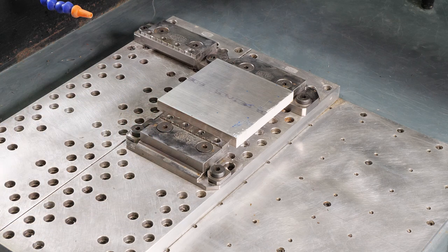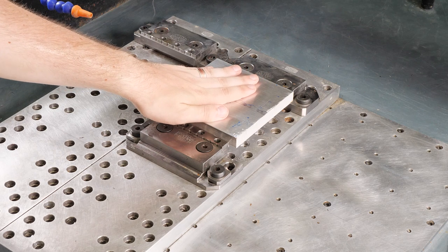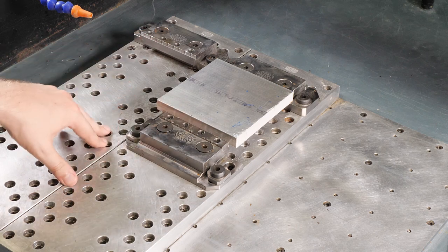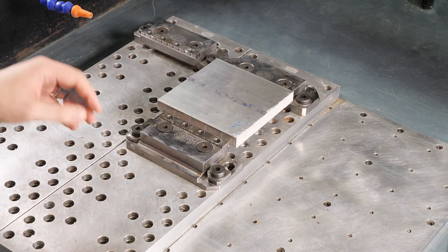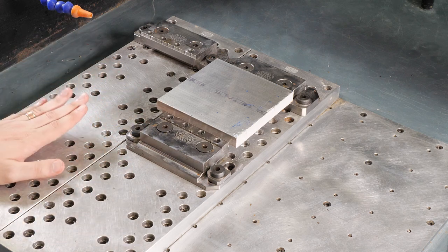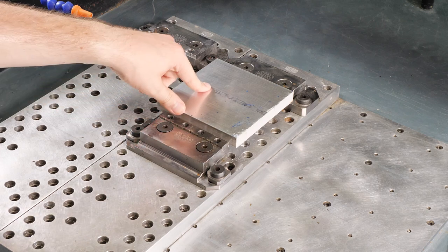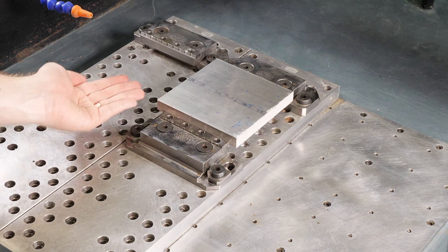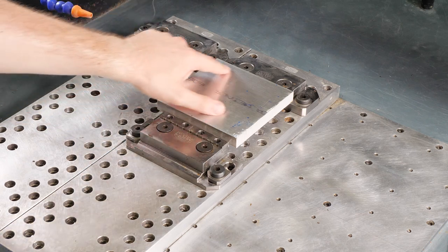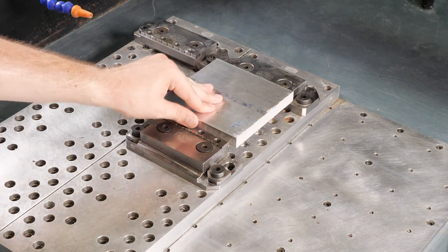Now, when you're putting your stock in the vise, it's always kind of a balancing act between how much you want sticking up and how much you want down in the jaws. You always want to have a lot in the jaws so that everything's nice and rigid and you know that you're going to be holding onto this part really well, and that way you can take a bigger cut. But you also want enough sticking out that you can actually do what you want to do in a single operation. That's always the balancing act when it comes to machining.